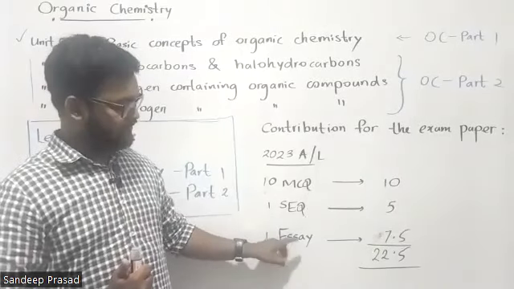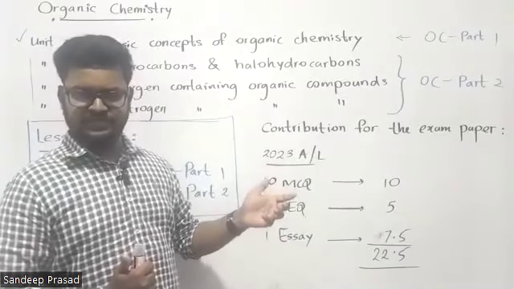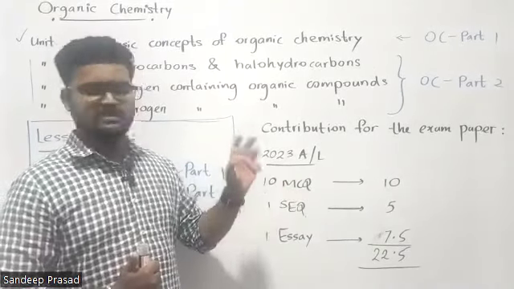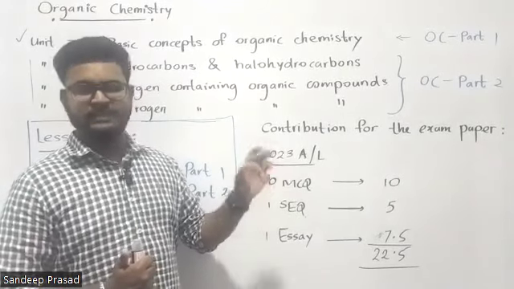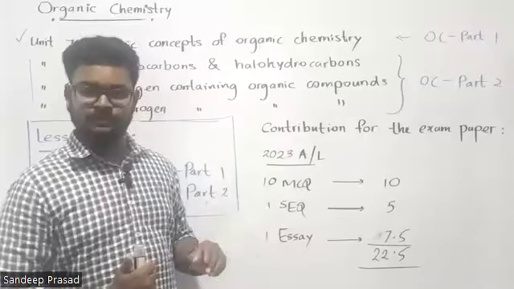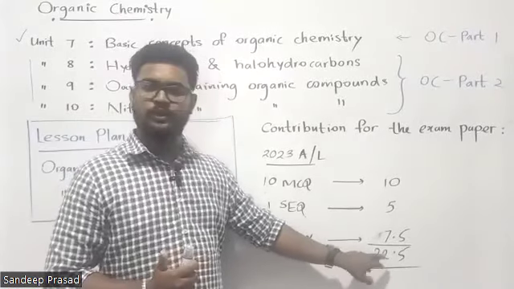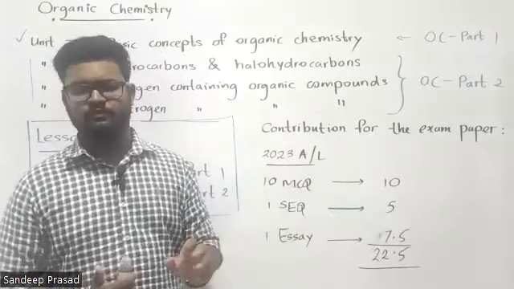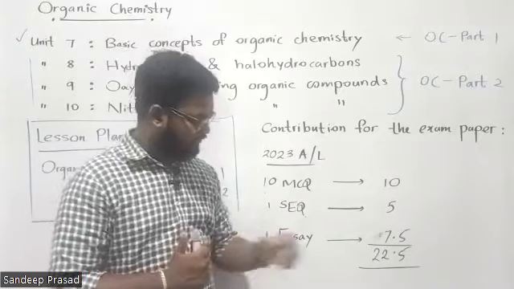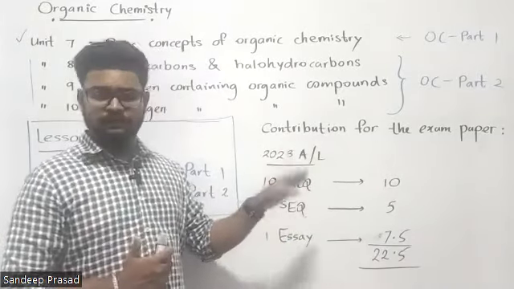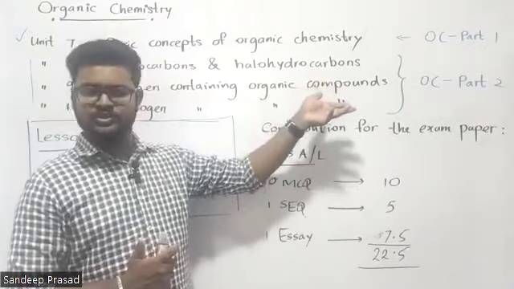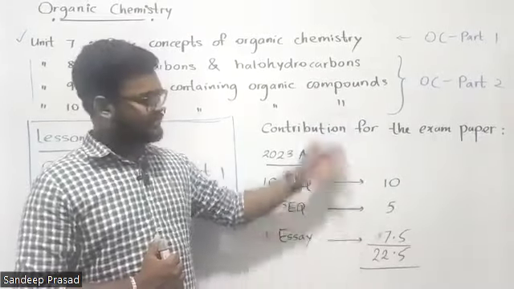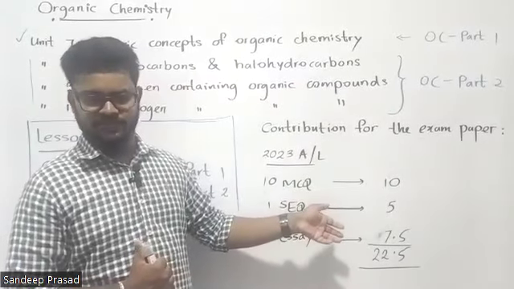So in the essay question, we have mainly conversions, reactions, reaction mechanisms, and some other organic theories that will be tested. So students, you can easily get these 22.5 marks. That means about 21, 22 marks will be there for organic chemistry. If you have covered this organic chemistry lesson perfectly, and some of the other questions, you can easily go for an S pass with organic chemistry, right?